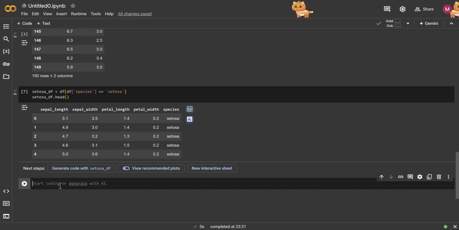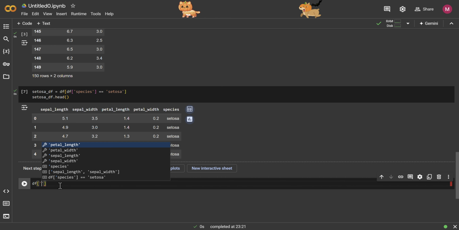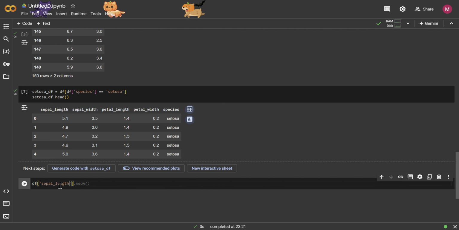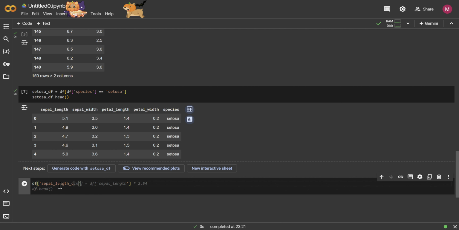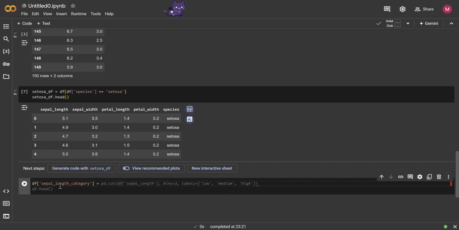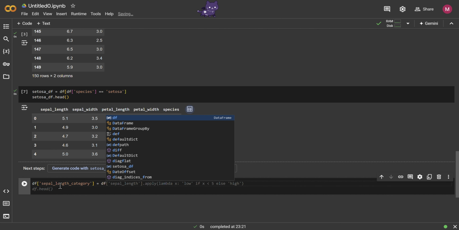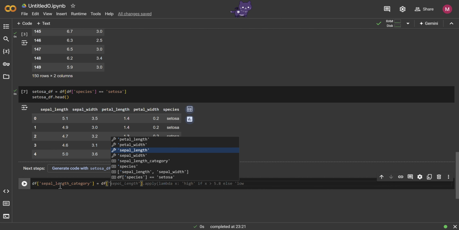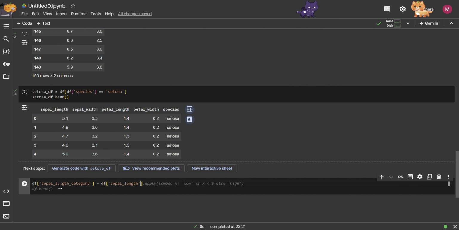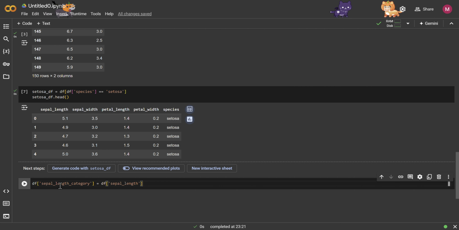So adding a new column based on condition, we do df, then sepal length, and we put category, equals df sepal length.